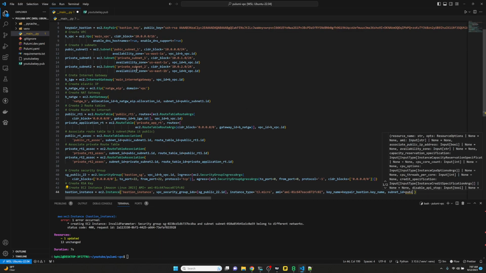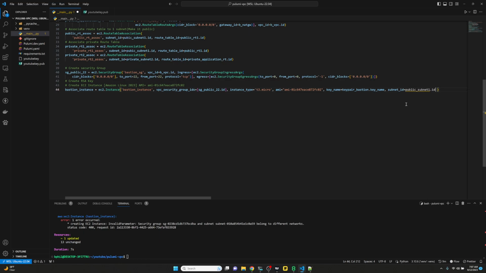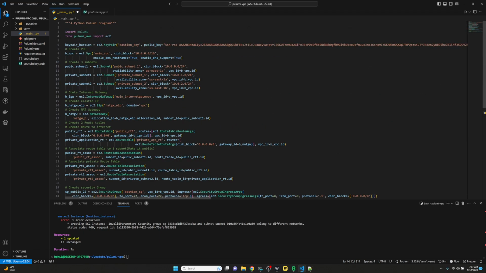That's fine. So right here, we have this public underscore subnet 1, but for whatever reason, it's not public underscore subnet 1 dot ID. So for whatever reason, it's saying it's not defined when we clearly see it's defined here.